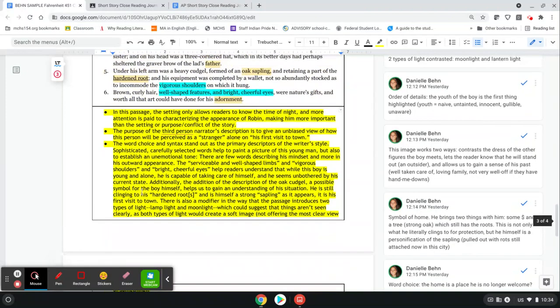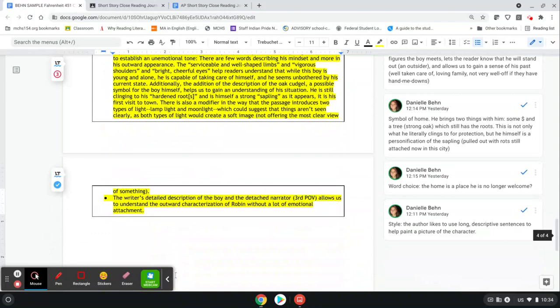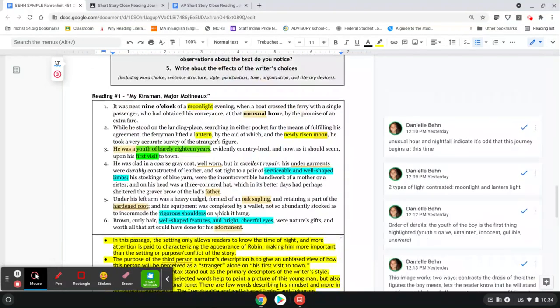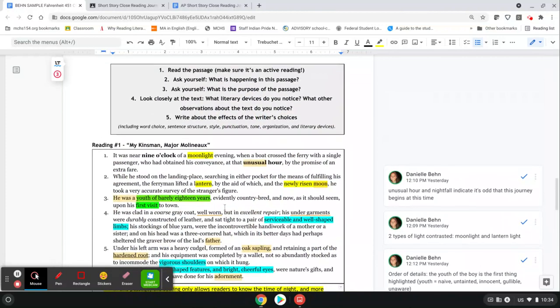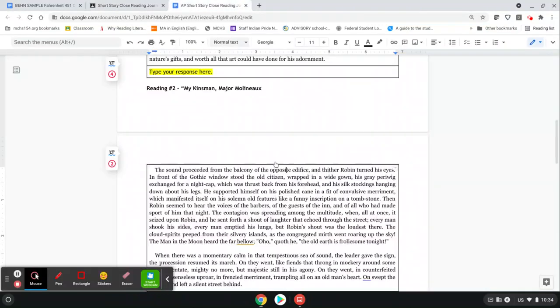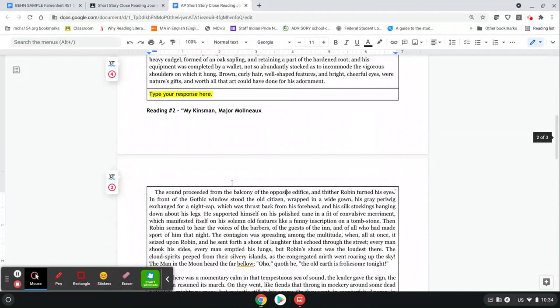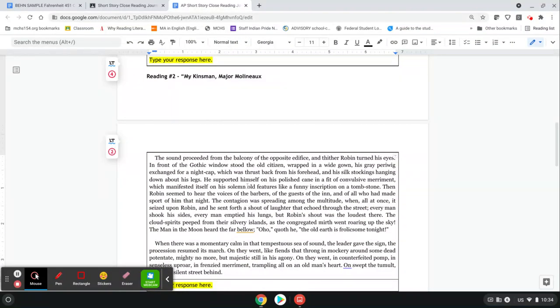So even though I put this out into four bullet points, you don't have to do that. But I wanted you guys to be aware, this is how you would compose a close reading. So please do this close reading for the first one. So do it on your own assignment sheet. You need to type here. And then you can either use the second example that I gave you, or you can find your own. But I'm going to ask you to have your close reading for my Kinsman Major Molyneux. You need to be keeping up with that. So the first one should be done by the end of class. And I, in fact, I'll probably check. The second one should be done, if not by Monday, then by Tuesday. Okay.